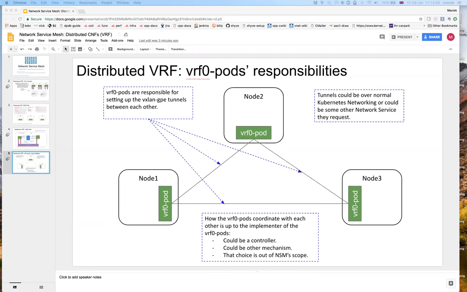The NSM itself doesn't really care about what IP addresses you use. So one thing that we've spoken about is letting the connections themselves negotiate an address. When you request a tunnel or when you request a service, if it requires an IP address, it's possible that the service that's providing that functionality may have the most context and could provide an IP for downstream to use. And so that's one model that we're also looking at.